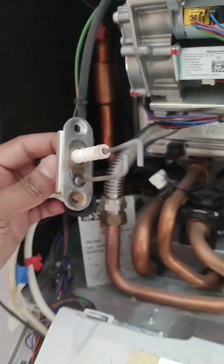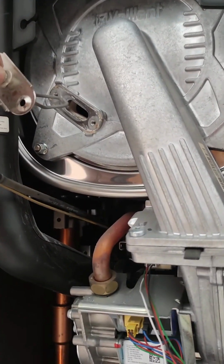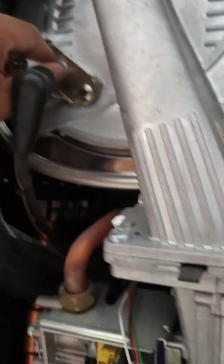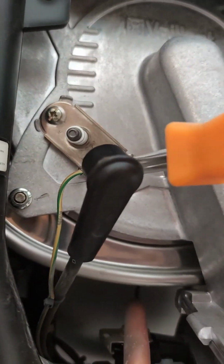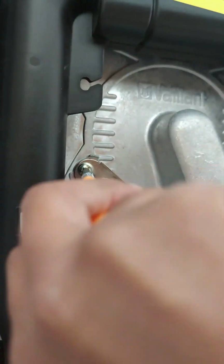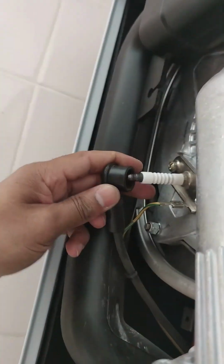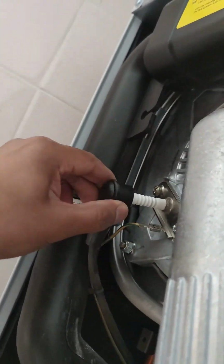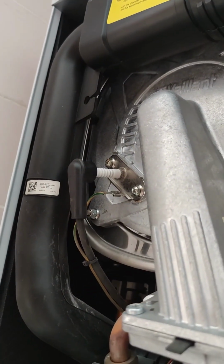There we have it, nice and clean, and we shall attempt to put this back in. So you've got to be really careful, try not to touch the edges, otherwise you might get some deposit on the end of the probe. And then what you want to do is put the screws back in, just make sure they're tight. And then push the cable back in to the probe. I'm just going to push it, just hear a bit of a click. And that's that. Let's test the boiler.